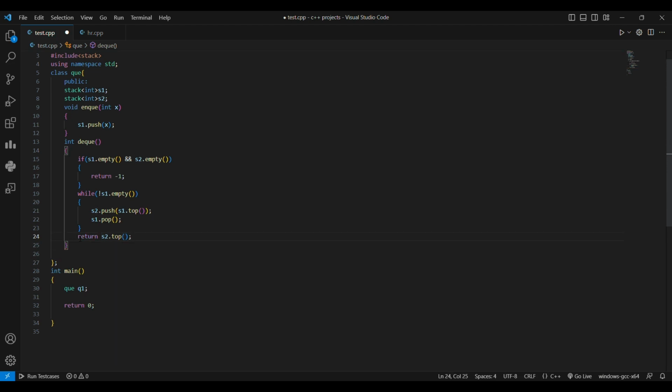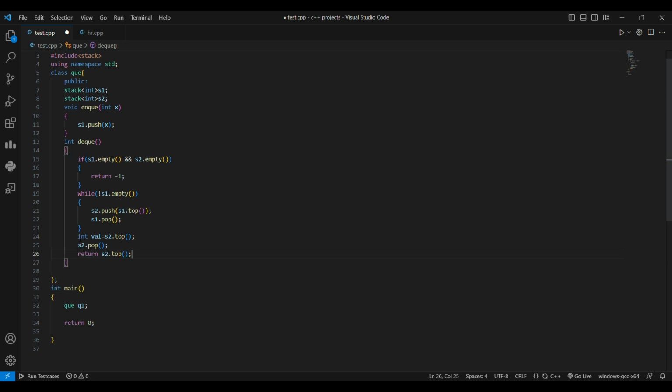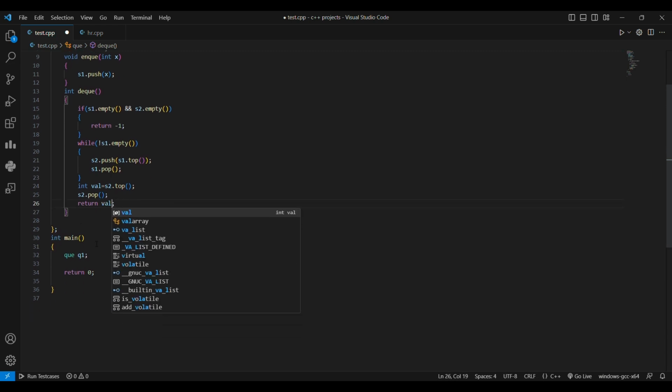Let's take an int val. First we save the top element to val, and then simply with s2 dot pop, we delete the top element and return the value. So this is how the dequeue function of our class will perform.